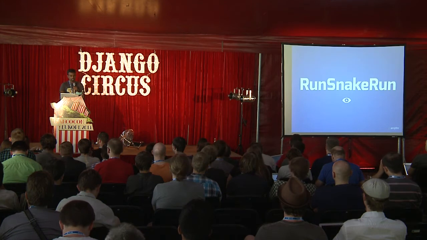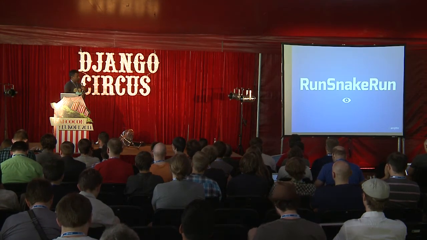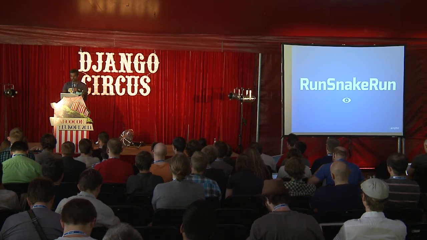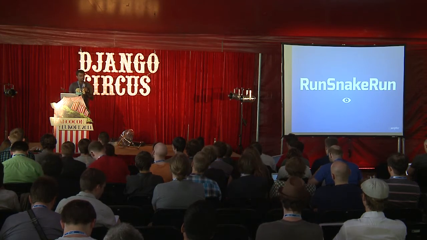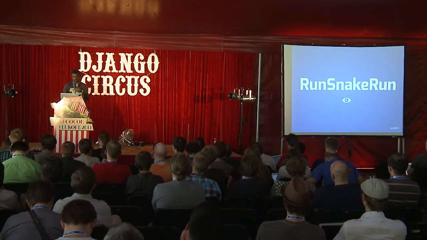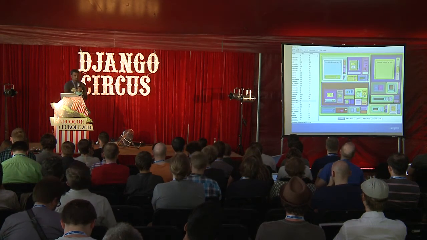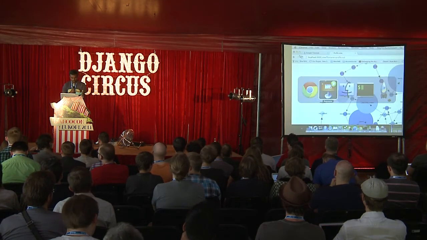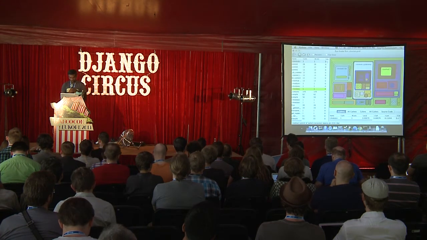You can use a GUI called Run Snake Run, which is cleverly named, I think. And this is a wxPython project that gives you a GUI, and you basically write your profile into a file, and you open it with Run Snake Run, and it produces gorgeous square maps. Well, it produces square maps. Let me just show you a screenshot of that, because that's not just a screenshot, but the actual application.